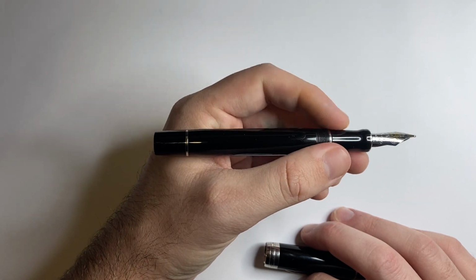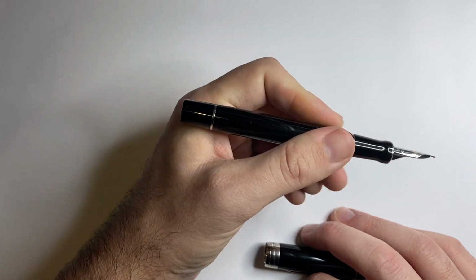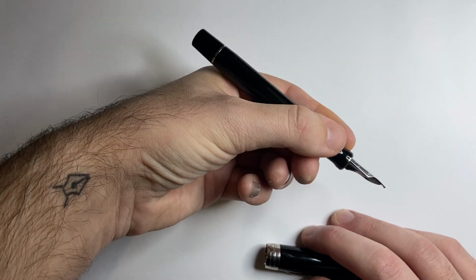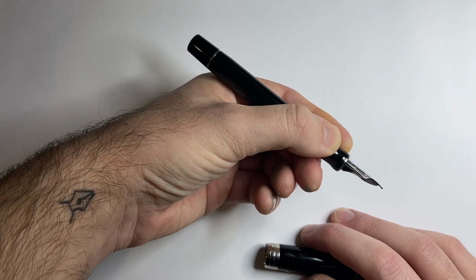There are threads there at the end of the section. You feel a little ridge there, but they're not sharp, so you could hold it further back if you wanted to, but that length, from nib tip to grip section, is a very nice, comfortable length to write with.